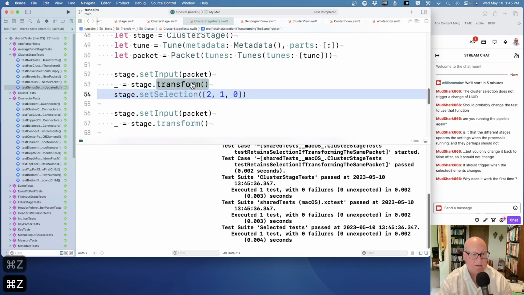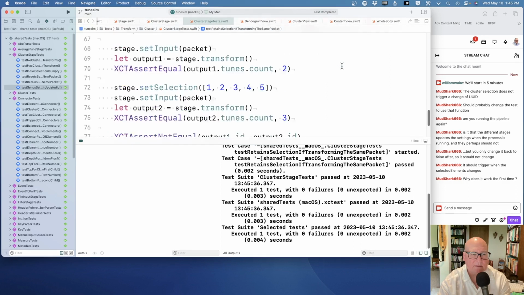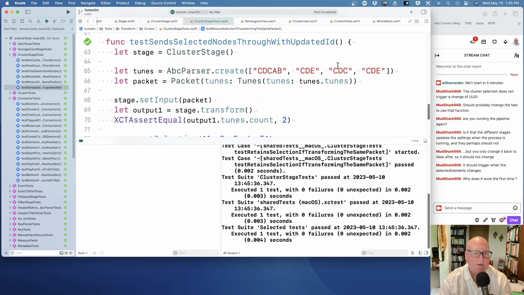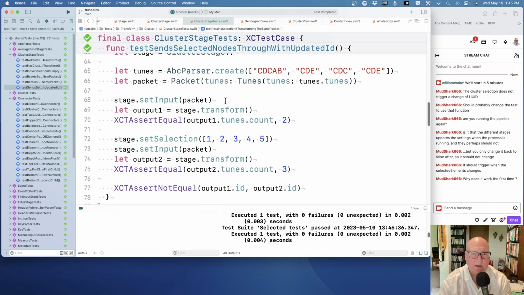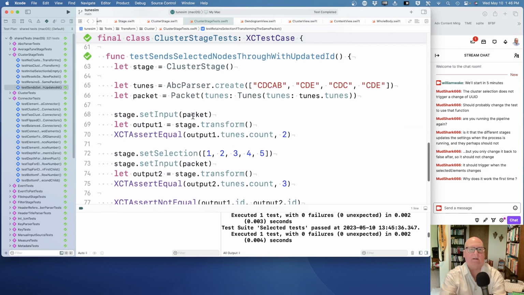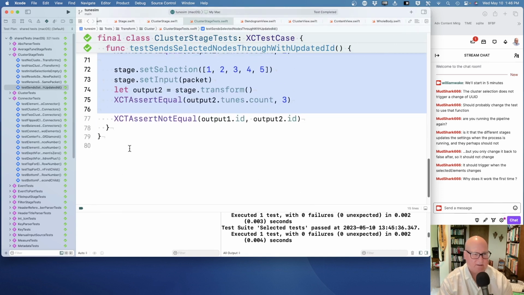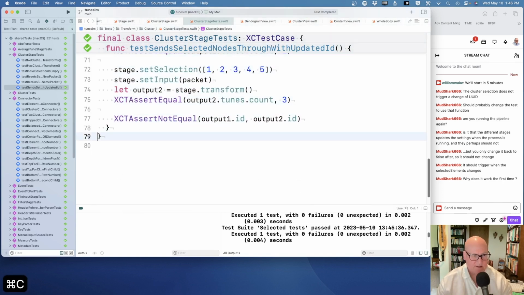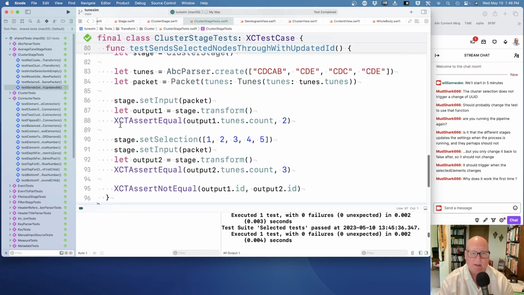Okay, I want the flipped test of this. I want to know what happens if I didn't do that set selection there, and I send the same packet through, then that should be the same output. There's a lot of wordiness to this test, and that bugs me a bit.